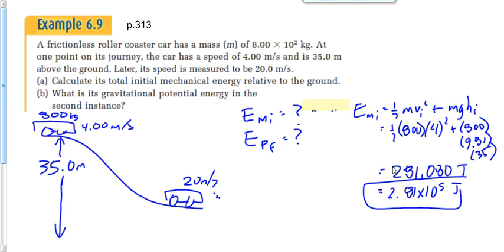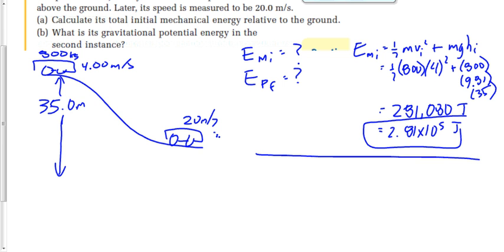There's a question on your field trip assignment that's like that. Basically, it says, here's the energy. You calculate the energy at the top, and then it's going to say, what's the energy at the bottom? And you're going to give me the exact same number. Okay, in the absence of friction, that total mechanical energy has to remain the same. Now, it's going to be more kinetic at the bottom and less potential, but the total will remain the same. Well, that's not what this question asks. It says, what's the gravitational potential energy in the second instance?